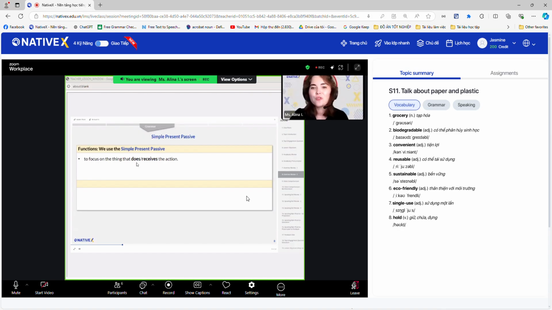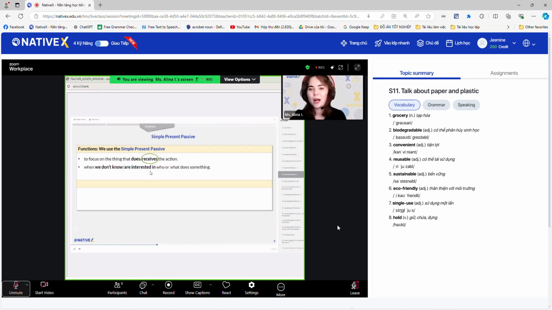Can you repeat your question, teacher? Not a problem. For simple present passive, it focuses on the thing that does or receives the action. Okay. To focus on the thing that receives the action. That's right. Thank you, Jasmine.